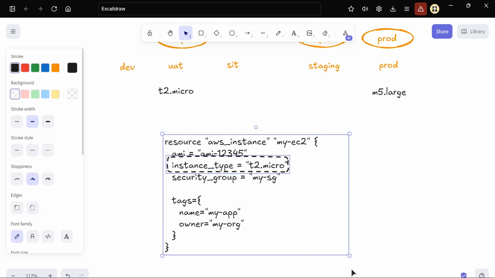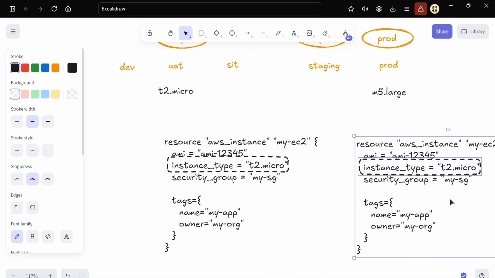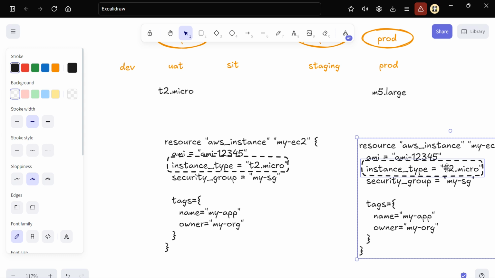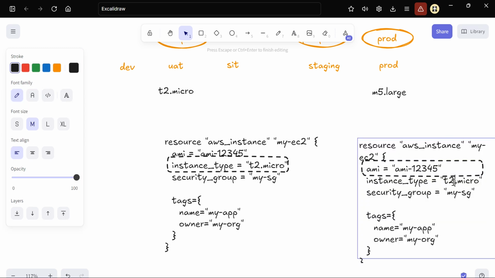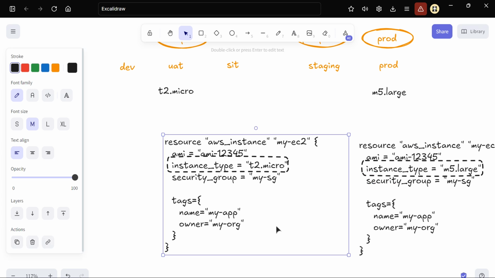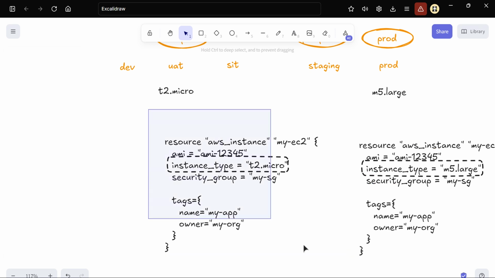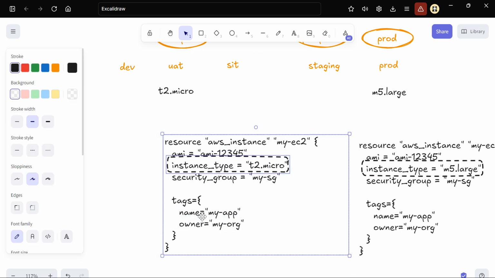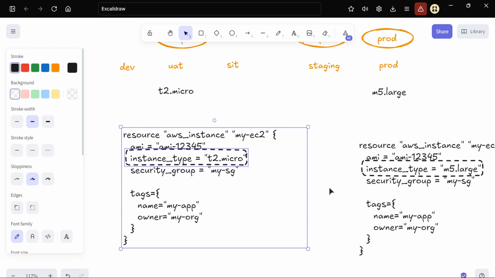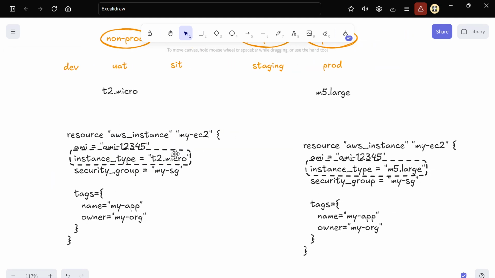So the code should remain same except for the instance type. Because again I have to write the entire code and that will be quite time consuming. And I told you already that Terraform is reusable, right? It follows the reusability, it has reusable modules. So you don't have to waste your time on creating different environments.